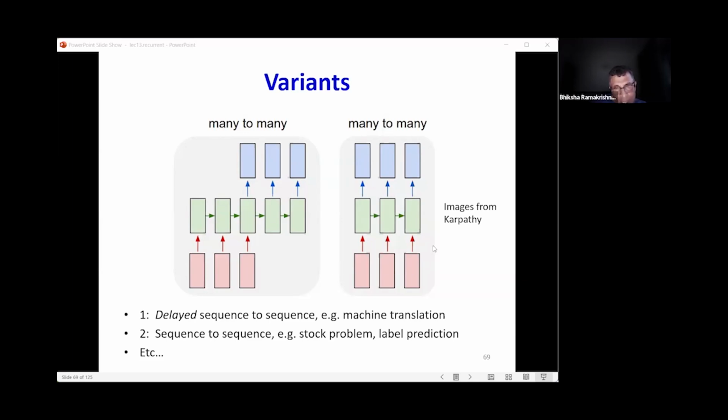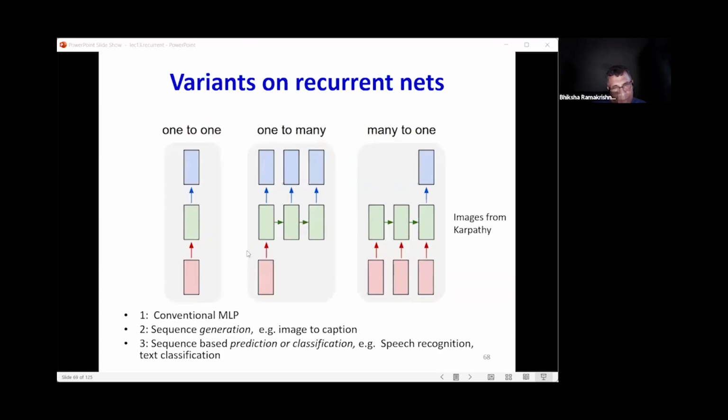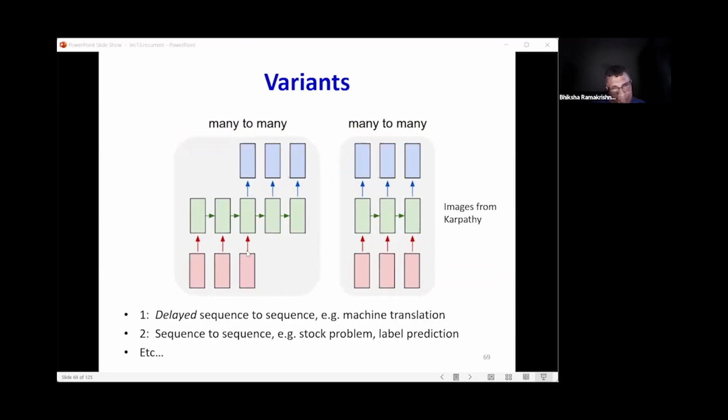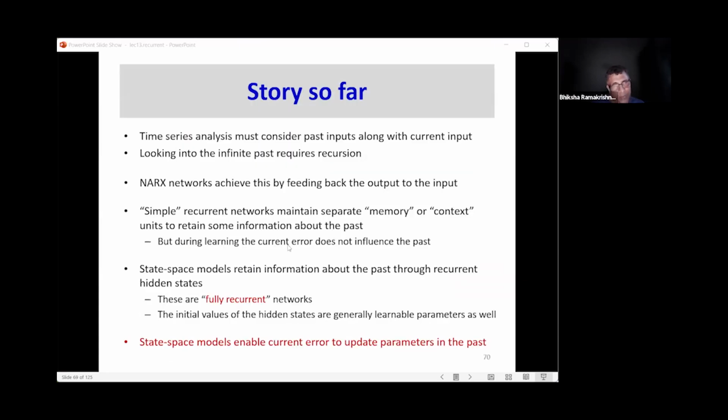This last one is a synchronized sequence to sequence model. This too analyzes a sequence of inputs and generates a sequence of outputs, but corresponding to each input, there is an output. So this you would use, for example, in things like the stock problem, where on each day, you make predictions about the next day's stock. And so on. So you get the various kinds of problems that we can apply this basic infrastructure for.